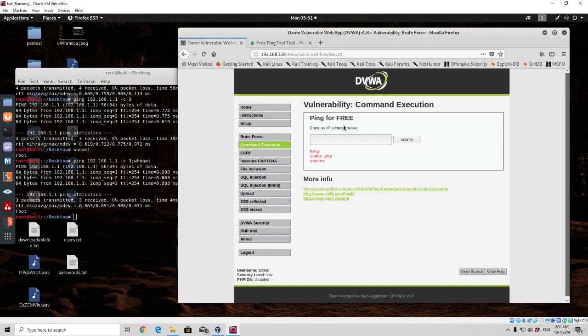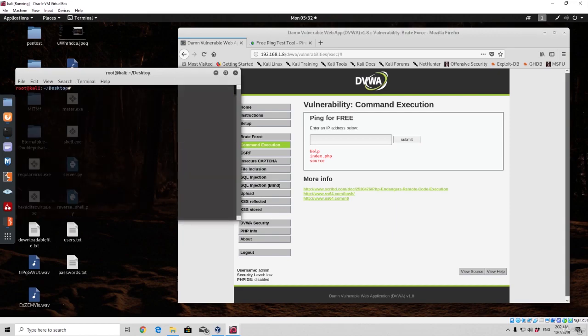Now that we know that it is vulnerable, let's see how we can actually exploit this target and gain access to its system. Let's try to create a connection between our machine and target machine, or OWASP in this case, using this vulnerability. We're going to use a tool called netcat to perform connection requests. So for our own machine, we need to set up a port for listening connections, and then we will send a command to the target machine to connect back to us, performing something similar to a reverse shell connection. Now, we already covered some of these steps in the system hacking section, but we're going to use a different tool to perform the same task right now.